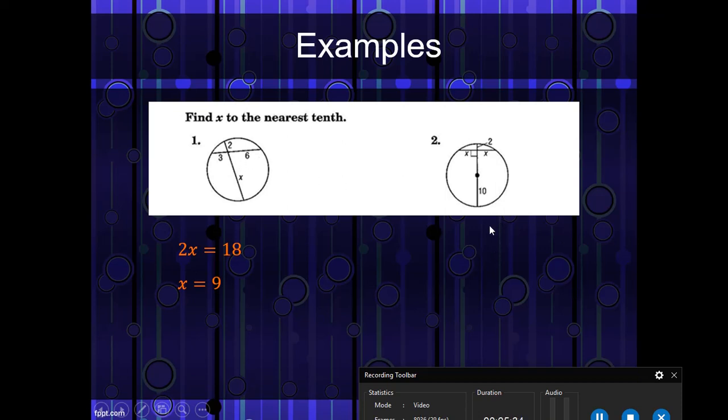In number 2, we have a diameter hitting a chord in a perpendicular manner. We learned in our last lesson that when that happens, the chord is bisected. So we'll have x times x. It equals 2, which is the small piece of this segment. And then we need to multiply by this entire segment. The radius is 10, but the piece from the center to the chord is 8. So you want to keep some of those things in mind when you're setting up your equation. So when I solve my equation, my missing piece of x equals 6.